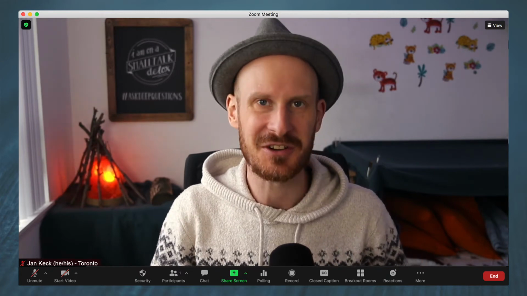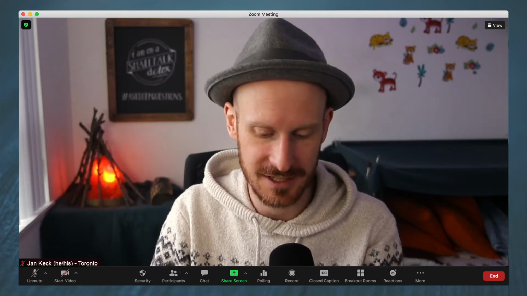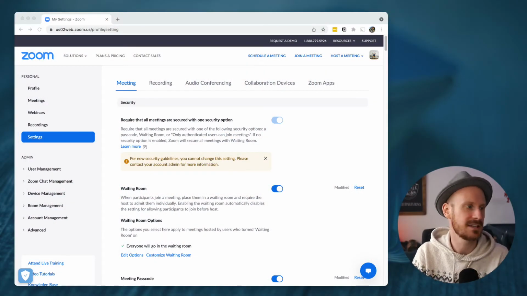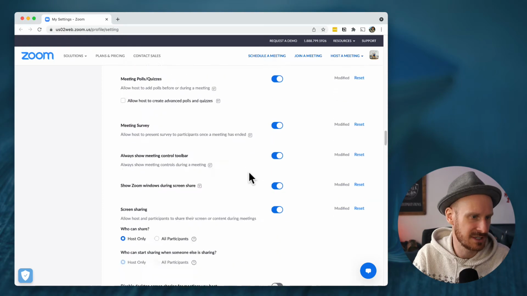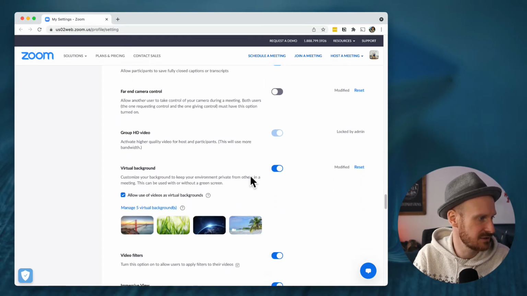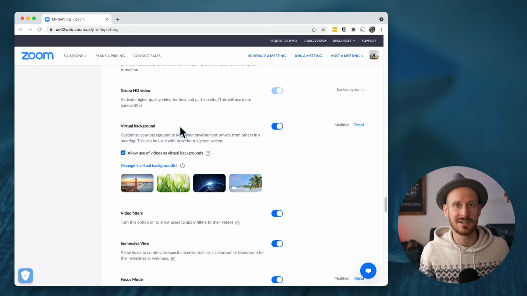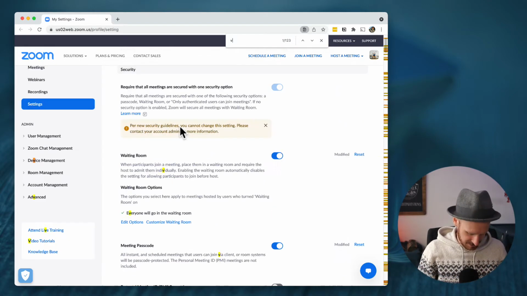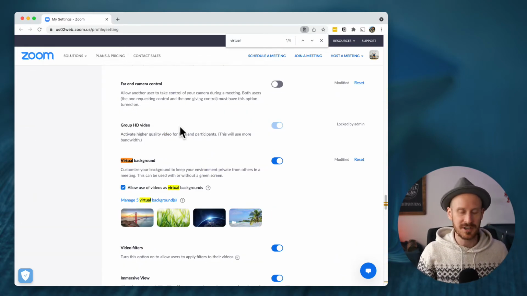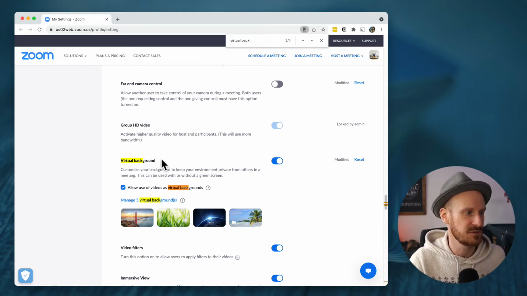So let's first of all go to the Zoom website to make sure that you have virtual backgrounds enabled and you can choose it. So head to the Zoom website, go to the settings tab on the left side, and then either you scroll all the way down about two thirds or so, you will find virtual backgrounds, or my favorite tip, Command or Control F will bring up the search bar in your browser, so you can just type in virtual backgrounds and it will take you straight to that section.